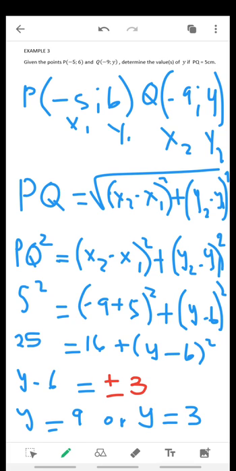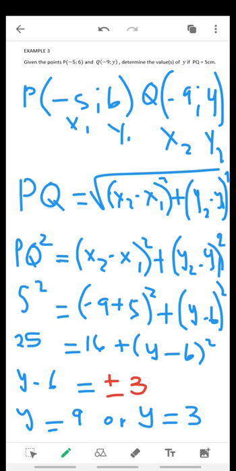Substituting everything that is given, we found that y minus 6 is equal to, you see, I wrote in red so that I can tell you why we have a plus or a minus. In the step before this one, there's 25 equals 16 plus (y minus 6) all squared. Remember, we're going to transpose the 16. Then we get 25 minus 16, which is 9. So we get (y minus 6) all squared equals 9, but we get rid of the square so that we can get to y, right?